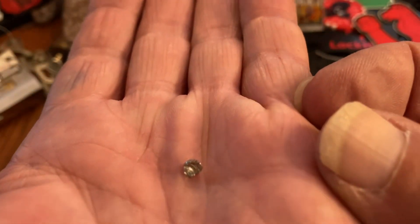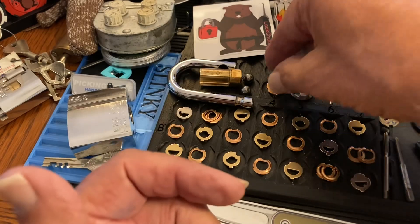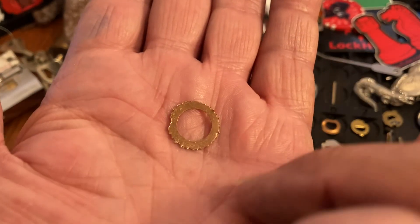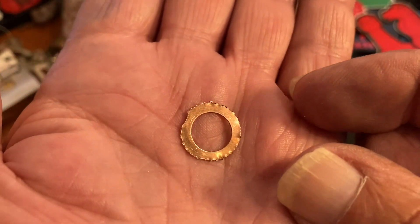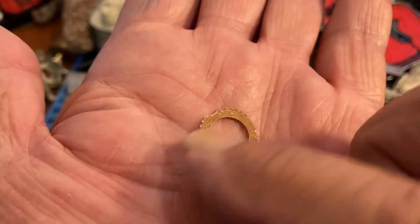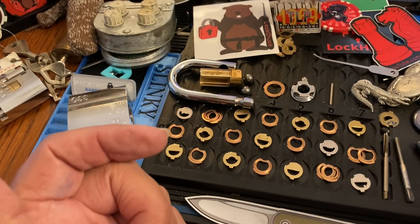I was able to start getting into the lock. These little spacers - they don't come like this. It looks like it had been ratcheting around and getting hit by the drill. You can see I was a little off, but that should be fine. I'm going to sand that smooth and it should be fine for the retainer.